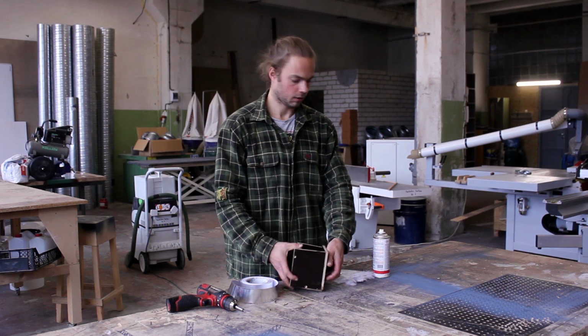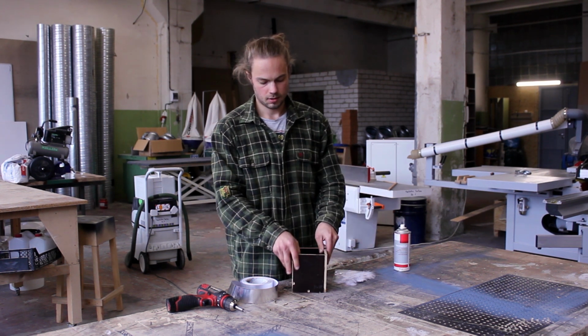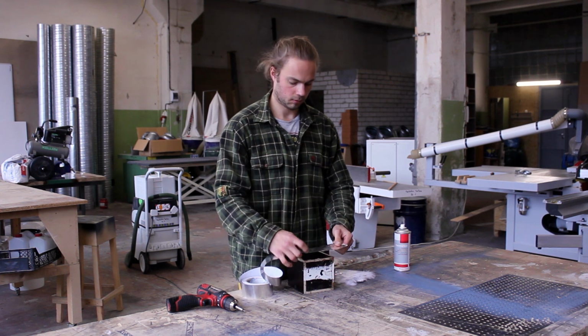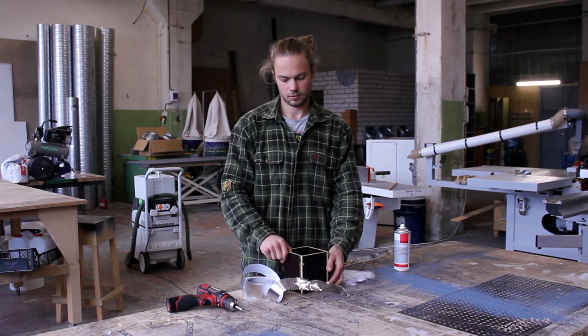After I screw it together, I will spray the inside with the mold release, and for double safety I will put this aluminium tape around all the edges so it will not leak.